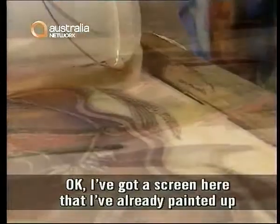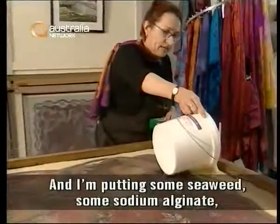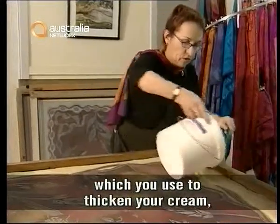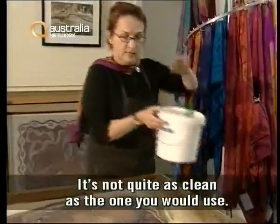Okay, I've got a screen here that I've already painted up and it's dried, which it has to be, and I'm putting some seaweed, some sodium alginate, which you use to thicken your cream. Only this is an industrial one. It's not quite as clean as the one you would use.